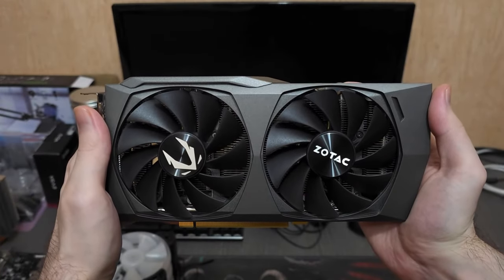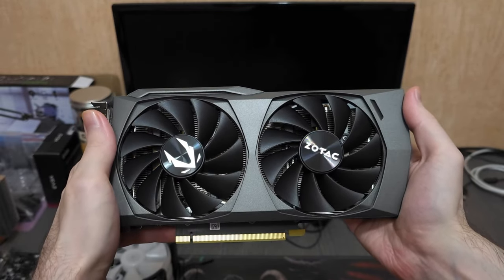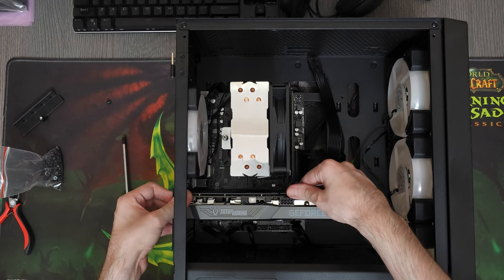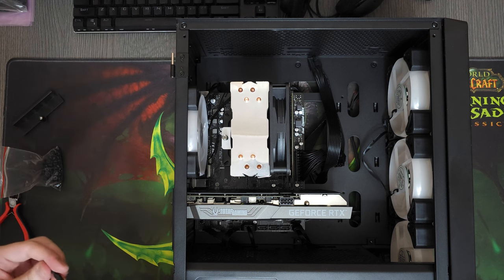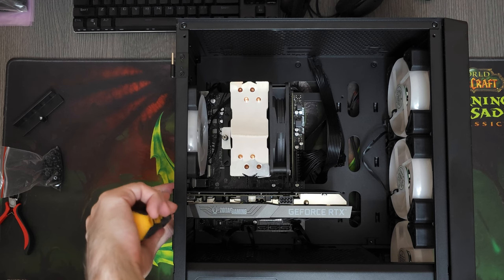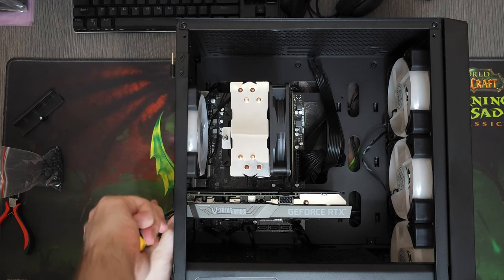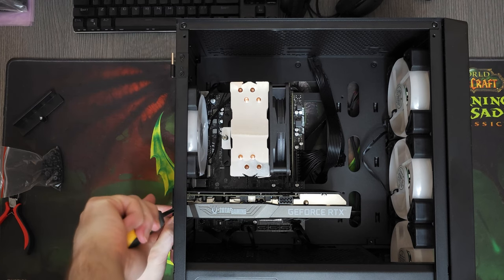And of course, the GPU. I chose this RTX 3060 because I got it from my neighbor about a week ago, and I think it's gonna match the theme of the PC quite well. At this point you might have already noticed that we're going with a black and grey-ish theme, because I've been building a lot of white PCs lately and I've been having this urge to build a black PC for the past month or two.